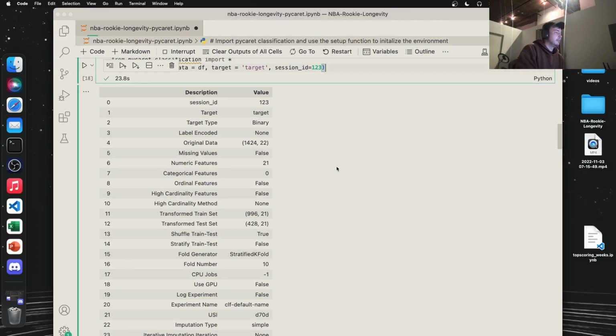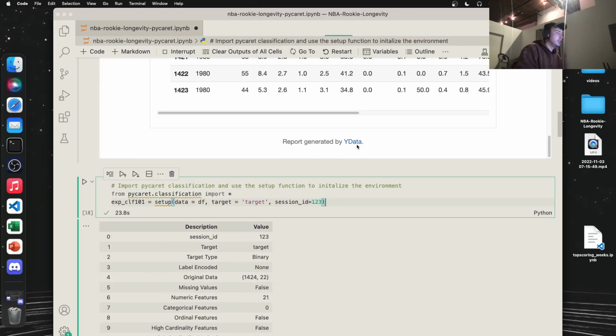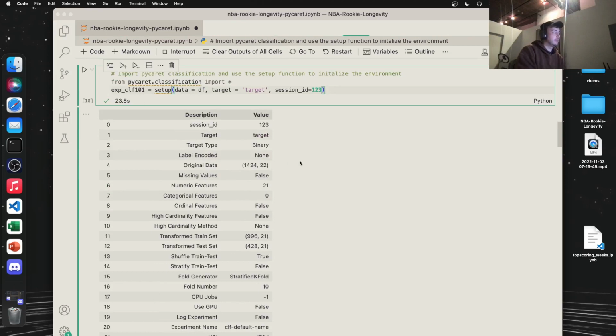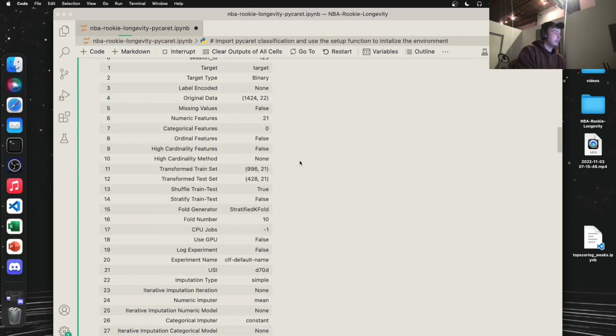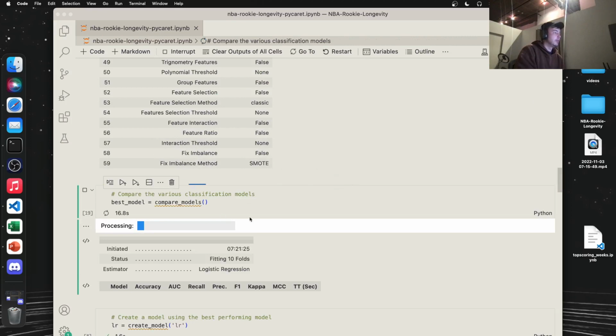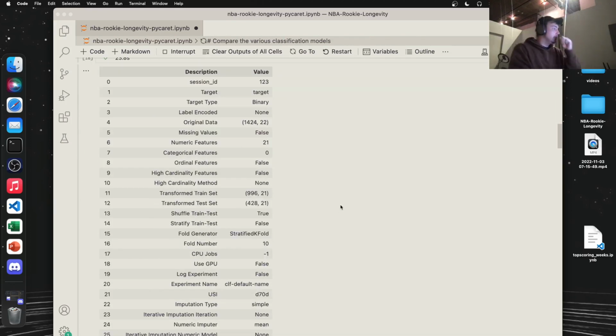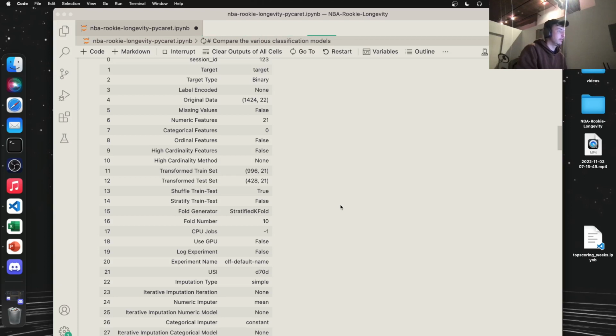So if I hit enter, we can see I haven't adjusted any of the settings, but if you wanted to adjust the settings of this model, you can do so. There are things like handling for missing values. You can handle missing values in a number of ways, the first would be to just leave a 0 for the missing values. The second would be using the mean value. There's a lot of different options for handling missing values.